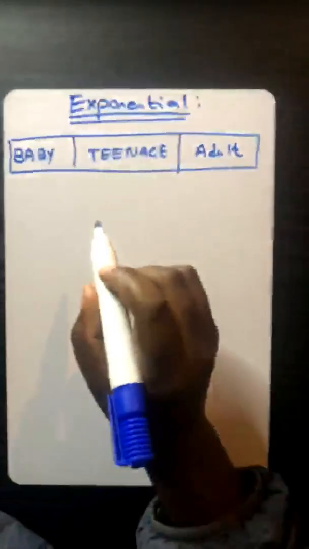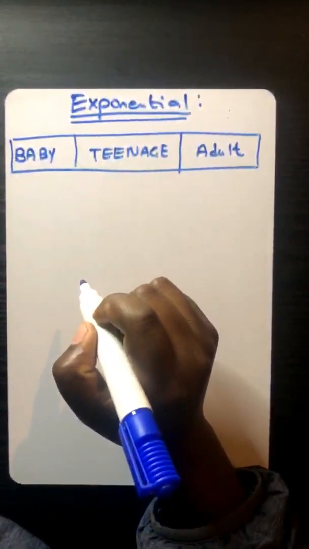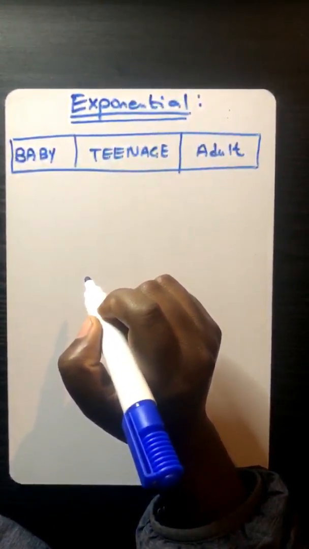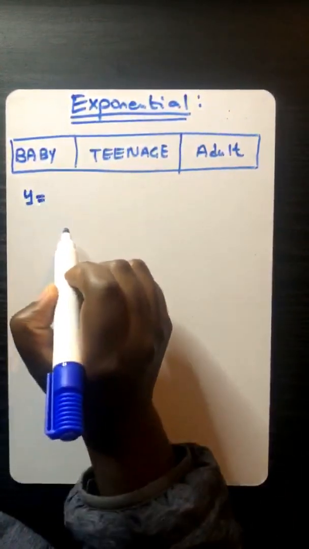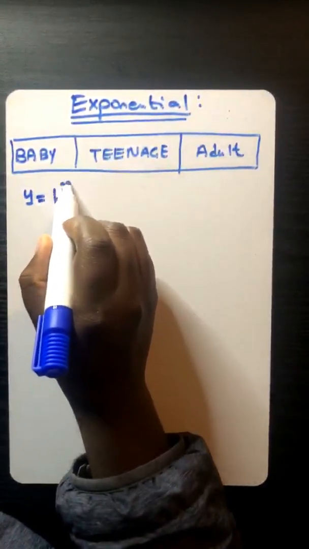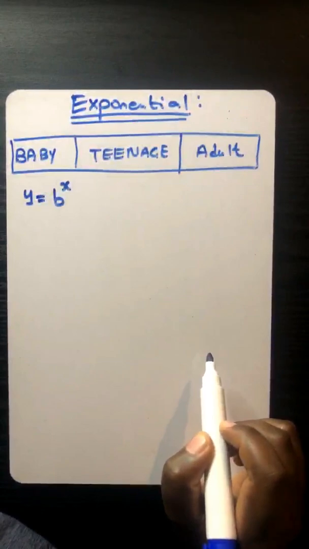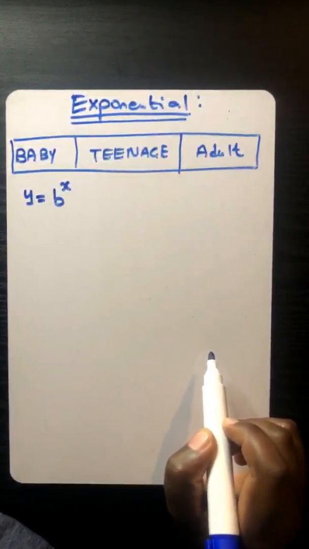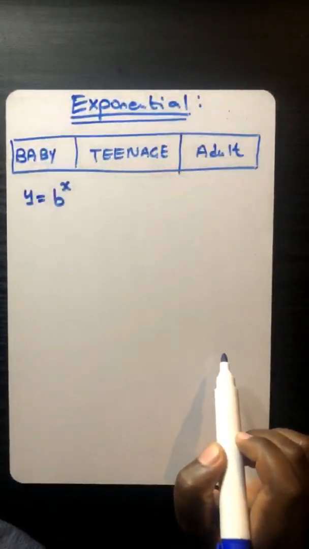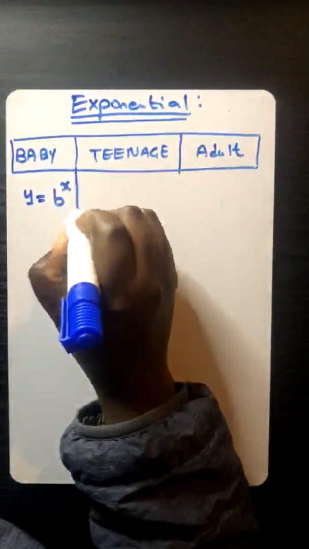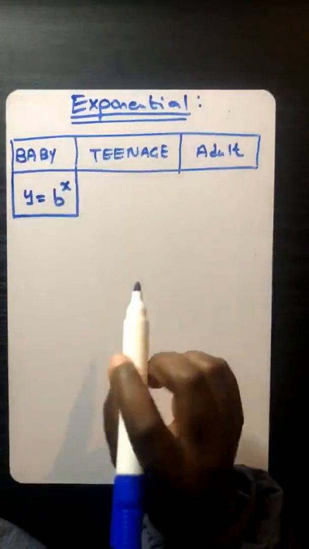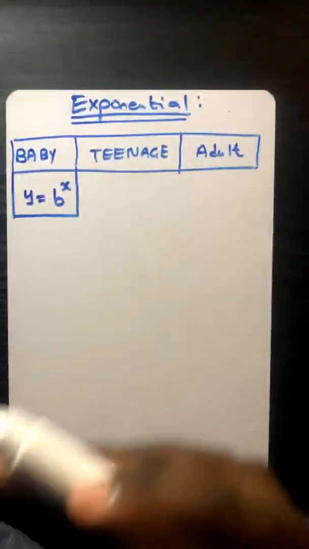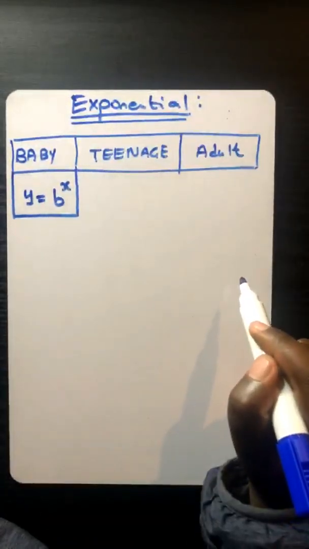So remember, guys, we are now dealing with an exponential type of function. Remember, this is where it started. At a baby stage, it started as y being equal to b to the exponent of x. Whoever discovered this type of function, exponential, they started it as something similar to that. Obviously, as a human being, as a baby, over time you grow, you evolve, and everything.